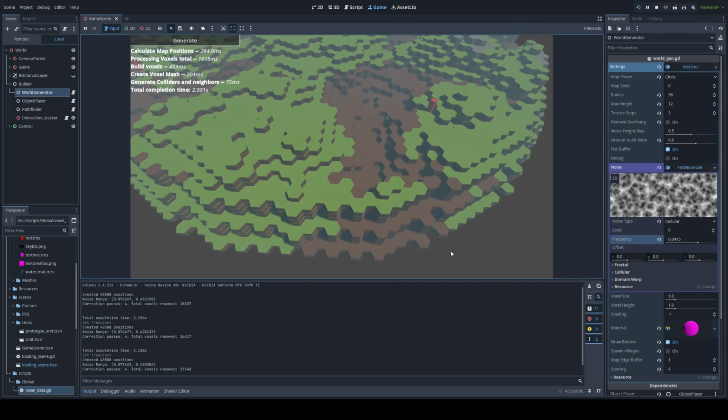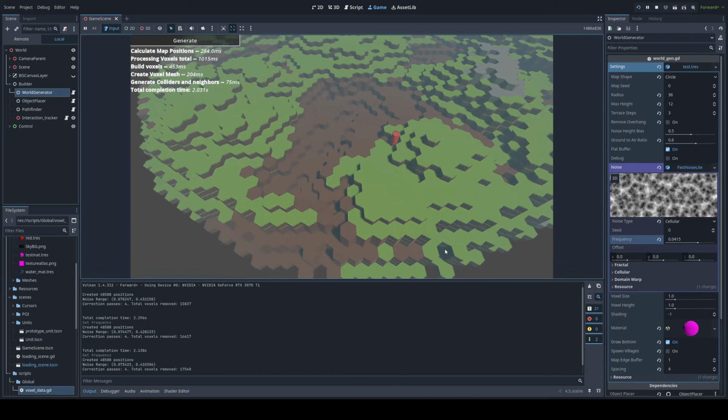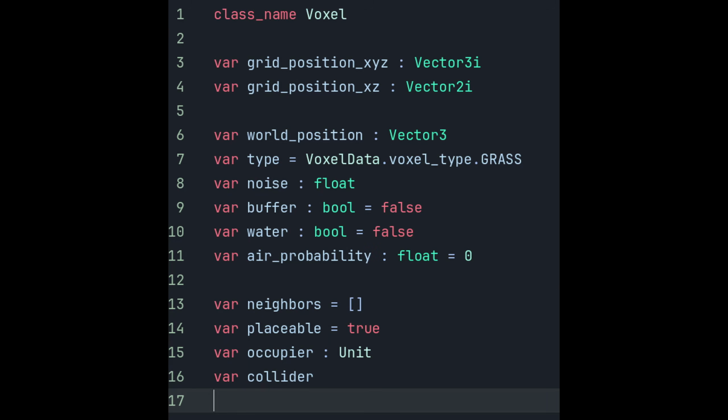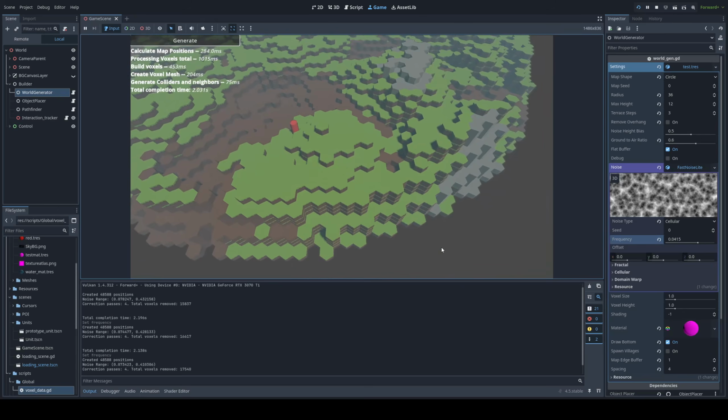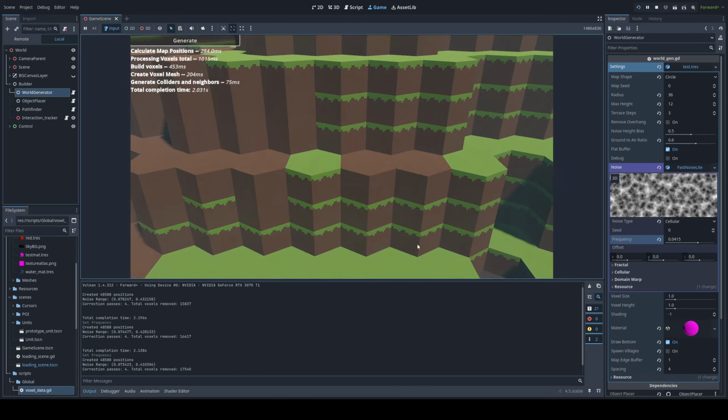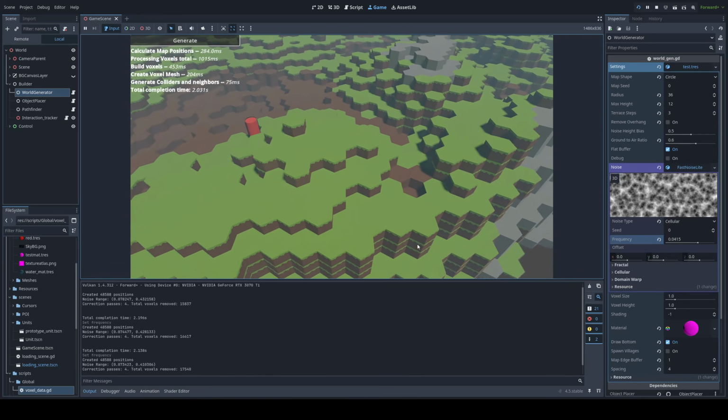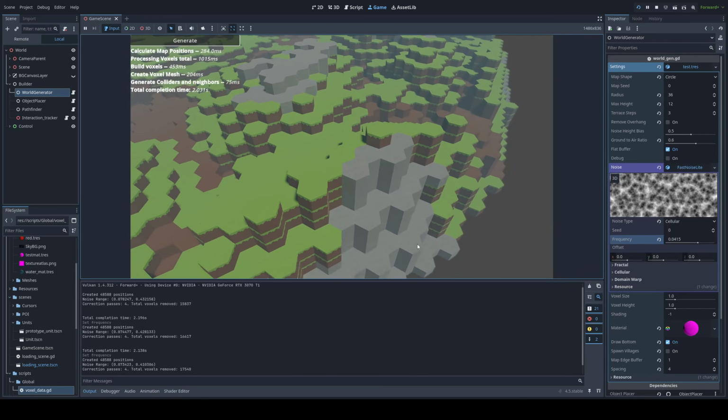Let's look at the surrounding data structures now. I know you're all so very excited. We have voxel, voxel data, and world. And as soon as I read that aloud, I realized that that naming is terrible. And also one of these is probably redundant.